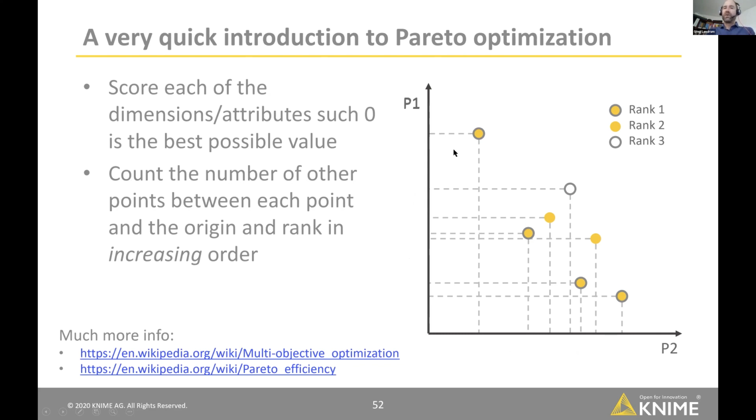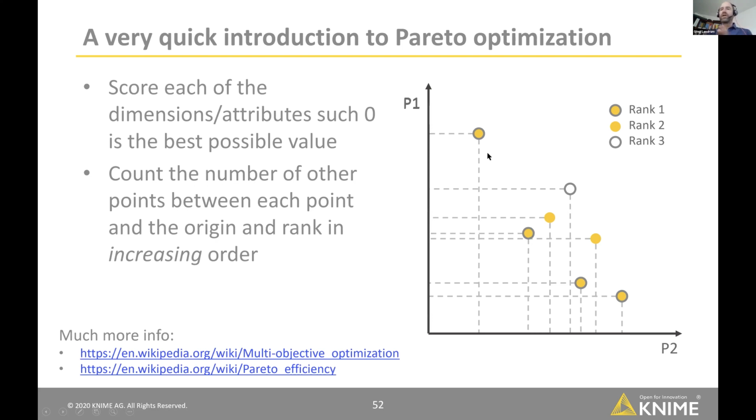So what you do for each of the points, you score along each of the dimensions so that 0 is the best possible value. That's exactly what I was doing already with P1 and P2. They both get better as you get closer to the origin. And then for each point, you draw a line from it to each of the other 2 axes, and then you just count the number of other points that are inside the box formed by those 2 lines. So for this point, you can see the box it forms, there's no other points. So this has nothing inside. This point, with no outline, when I draw the box, has 1 other point inside. This one also has 1 other point inside. The one up here, the one that's white in the middle, has 2 other points inside.